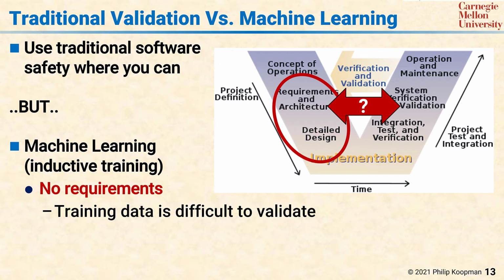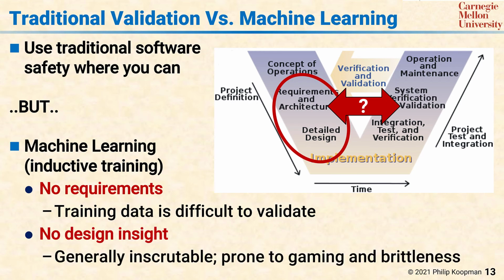Well, that's all well and good if it seems to work, but how do you validate it? The point of the V is not simply to randomly test. The point of the V is that the tests on the right side correspond back to the left side and say, you meant to do a certain thing, and sure enough, you did it. Well, sure, there's some element of this in that you have a testing data set and you say, well, the machine learning system seemed to learn what we wanted it to learn because it did well on test inputs.